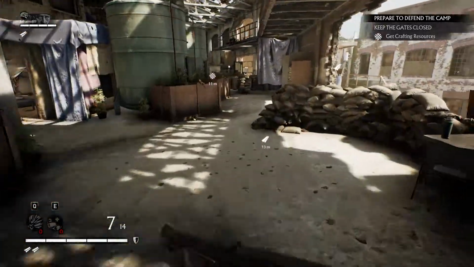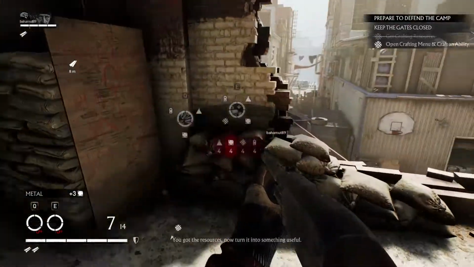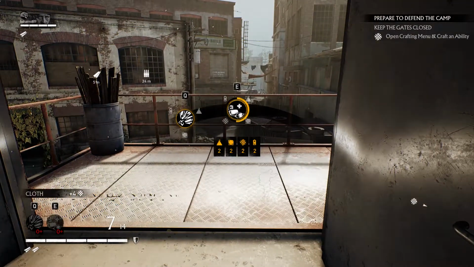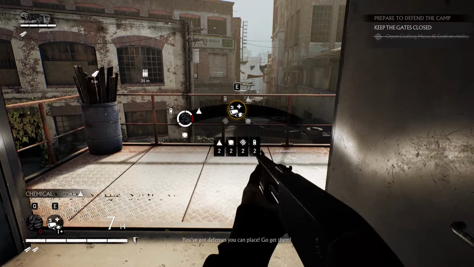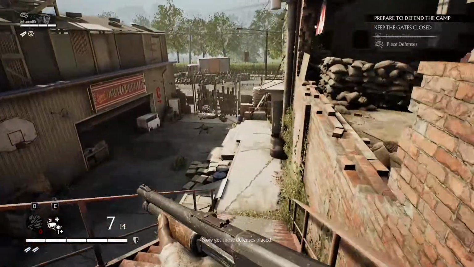I think I've entered the tutorial level because the guy actually hasn't played the game before. You got the resources. Now turn it into something useful. So I can make bandages, which will replace 1 health bar. Just what I need. Or I can turn it into a flashbang, because that's what Adrian has. He carries flashbangs. Now get those defenses placed.